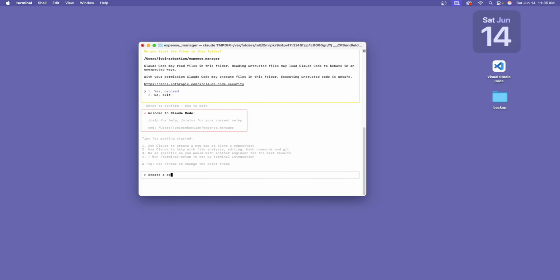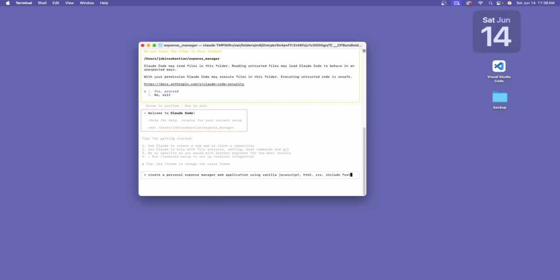Create a personal expense manager web application using vanilla JavaScript, HTML, and what else? You can give CSS, and include features.